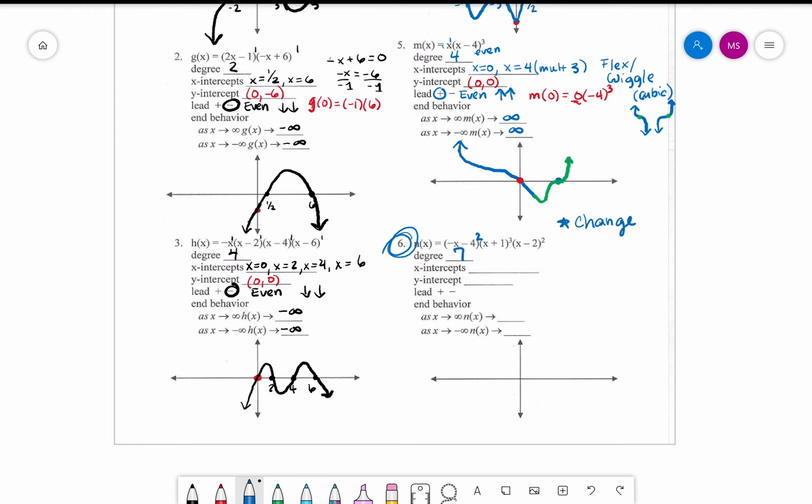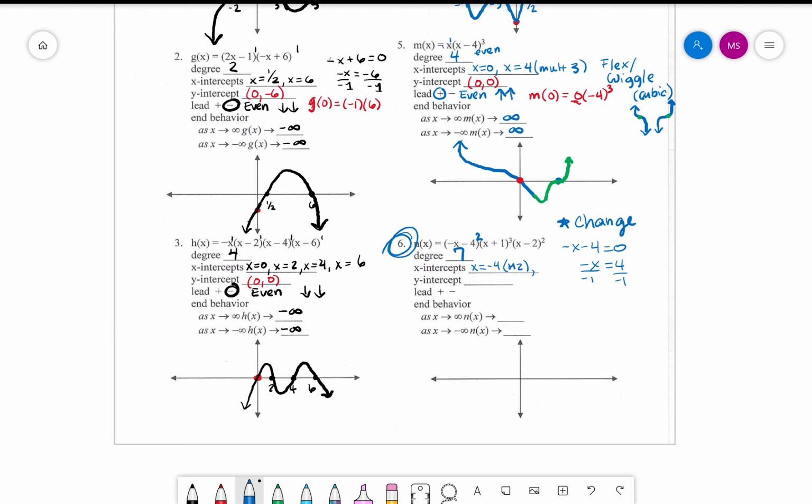All right, so moving on, your x-intercepts. Again, don't be fooled about the negative x. You're setting each one equal to 0, solving for x. So really you're just dividing by a -1 in order to get rid of that negative sign in front of x. So that means our x-intercepts are going to be a -4 with a multiplicity of 2.